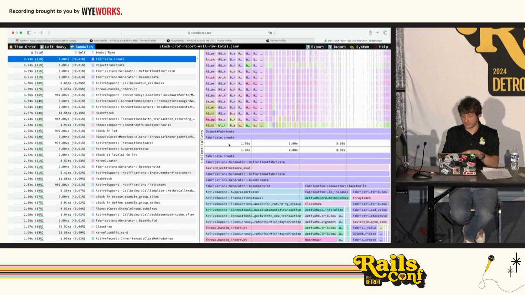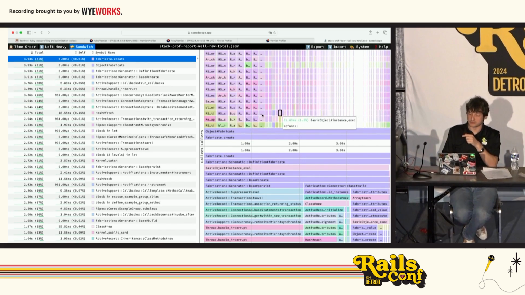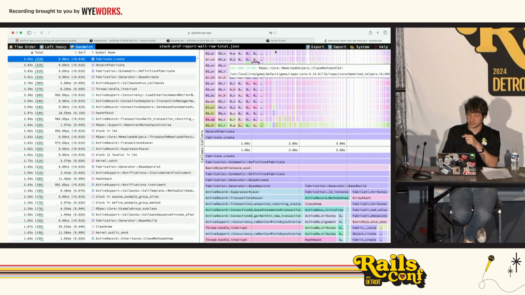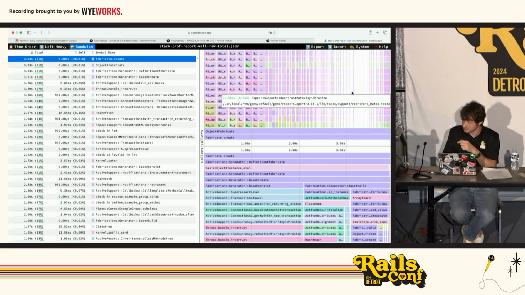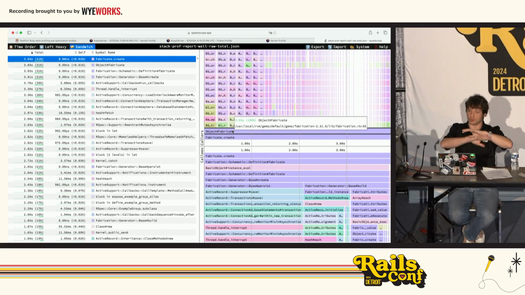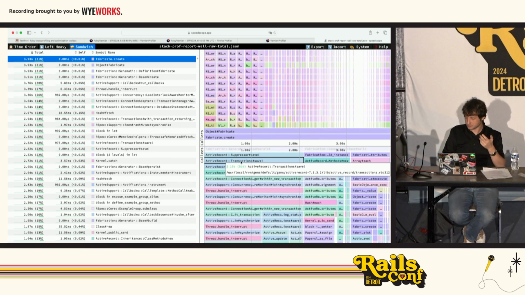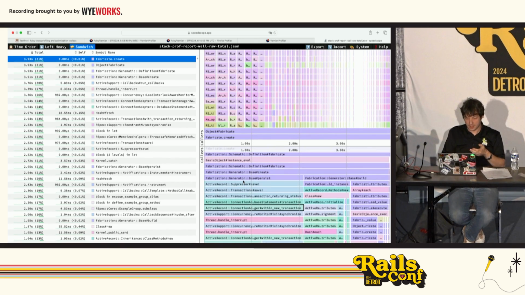So we can see that Fabricate create... That's actually a good point. Whenever you see a lot of different stack traces here in the top right region, that means that something is used from pretty much anywhere, and there is no one place to fix it. So you need to approach it differently, and you can track down where it leads. So what else do we have here?